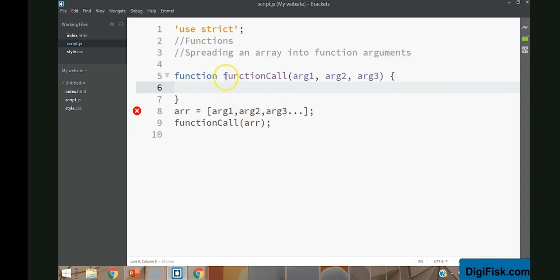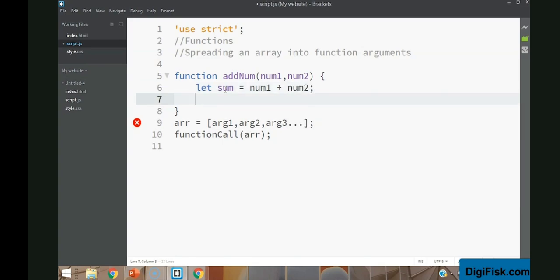To start off, let's create a function to add two numbers. Add num, and then let's give two numbers like this. We're going to create sum, and return sum, or we can just return it just like that as well.